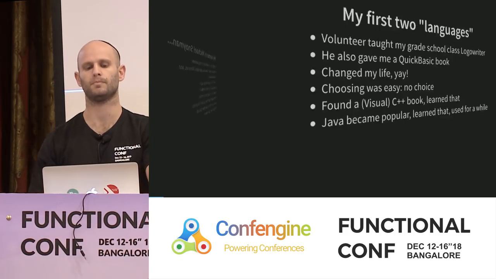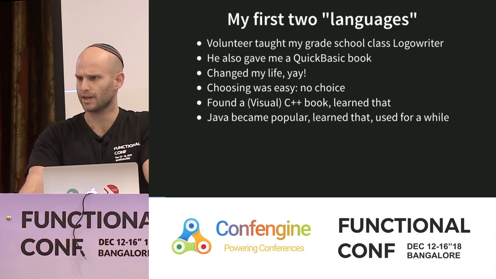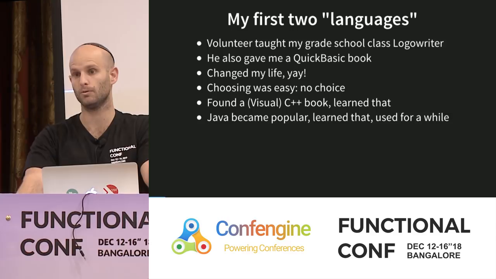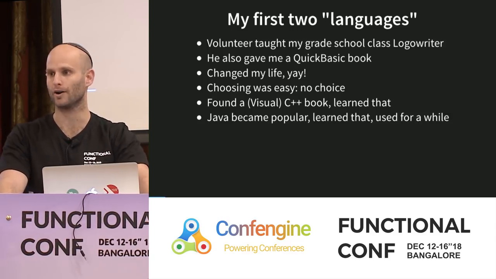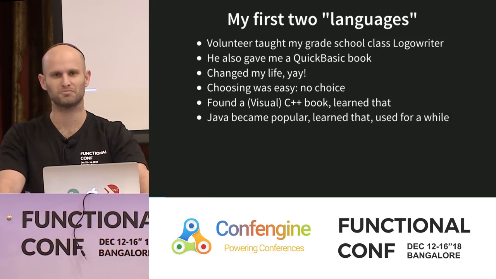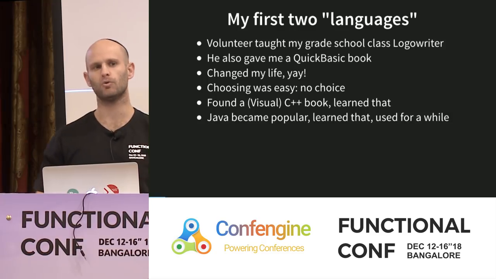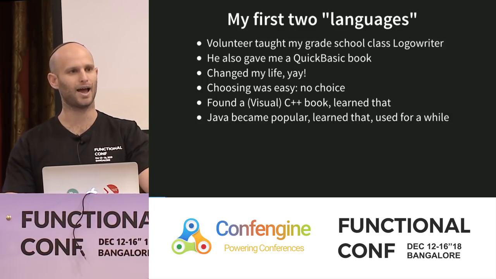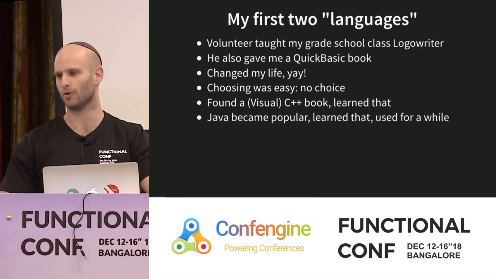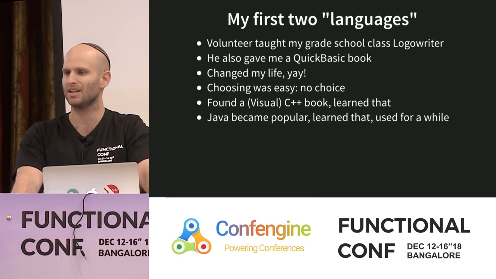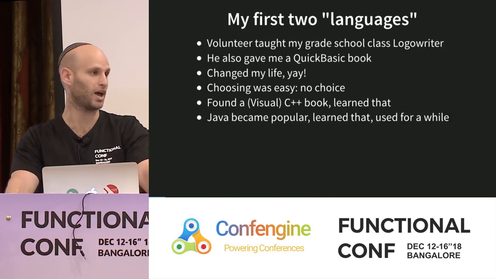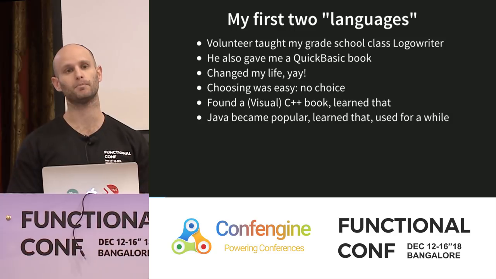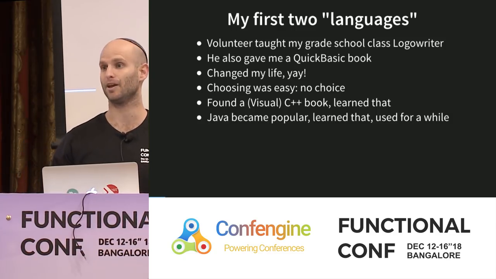The main question is how can we do it better than we do it today? I'm going to start this talk by talking about my history of how I've chosen languages and how I eventually got to where I am today. The first two languages I learned, I learned in grade school. Someone came into our class and gave us a lesson on Logo Writer. It's a little bit of a stretch to call that a programming language, but we'll call that my first language. I pestered him relentlessly, and eventually he relented and gave me a book on QBasic toward the end of that course. I had a DOS computer at home, so I was able to use it, and that changed my life — I became a programmer after that.